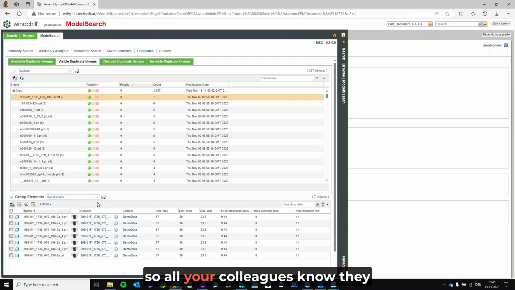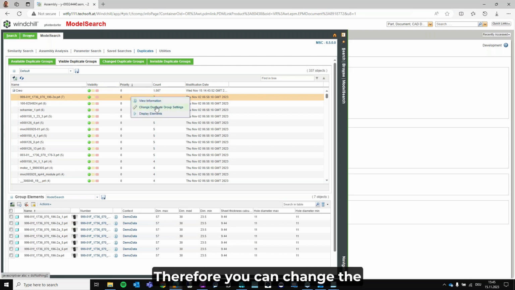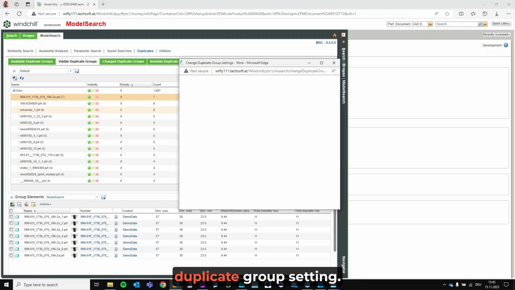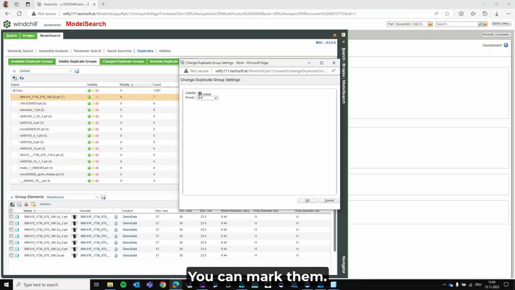So all your colleagues know they are not allowed to reuse them. If you did so, you're probably not interested in that duplicate group because you still have 336 to go. Therefore, you can change the duplicate group setting. You can mark them.